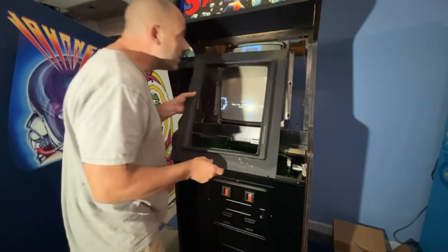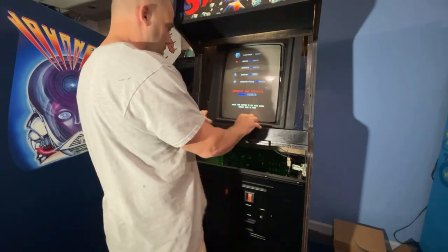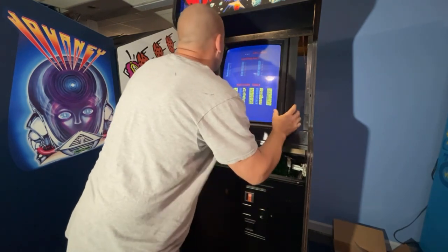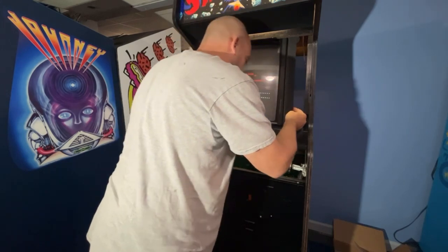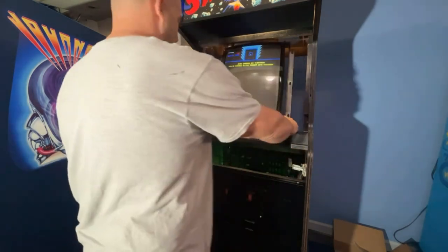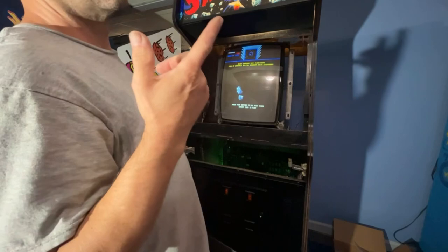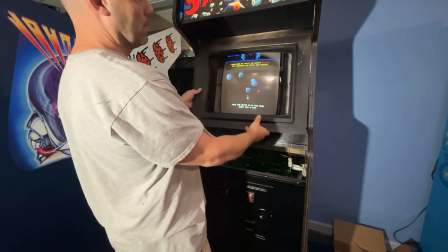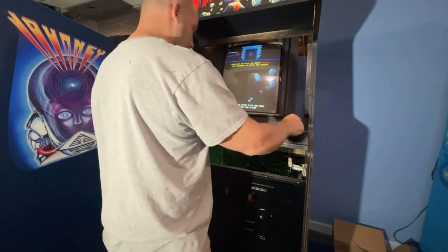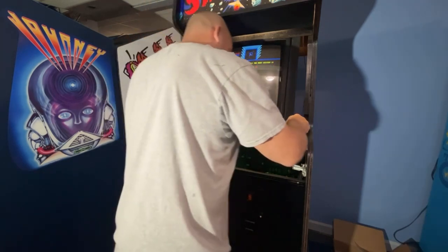So here's our surround. I don't know how this mounts in this cabinet. It's like there's nothing to screw it to. Very weird. I mean, something could have gotten moved. Does the monitor need to be shifted back some? I think it's already pretty much back all the way. That's as far back as it goes. Because I know, like on Robotron and Joust, it goes in this way, and then you just put some screws into the wood here to hold it. I mean, it's gonna work. I'm just trying to figure out what's the best way to mount it. I just don't know how it originally mounted.